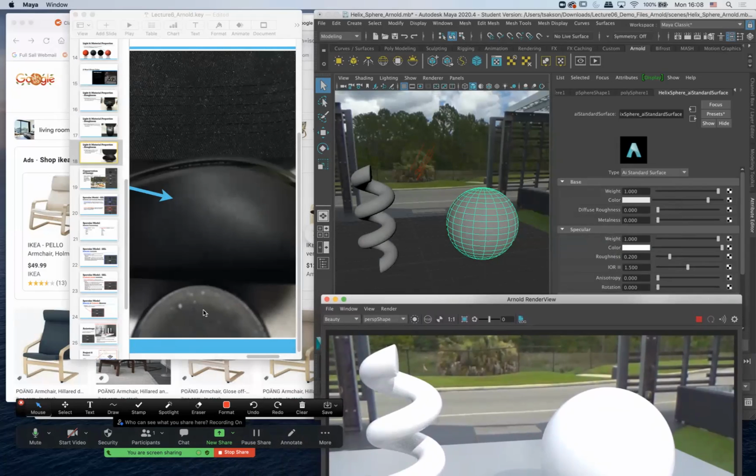That's our goal. So this is a default Arnold material. You throw it on there, that's what you get. This is what it looks like when we render.